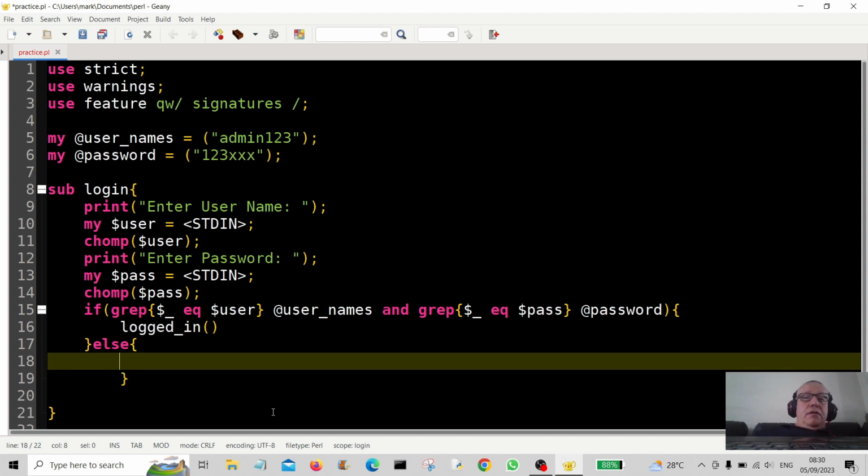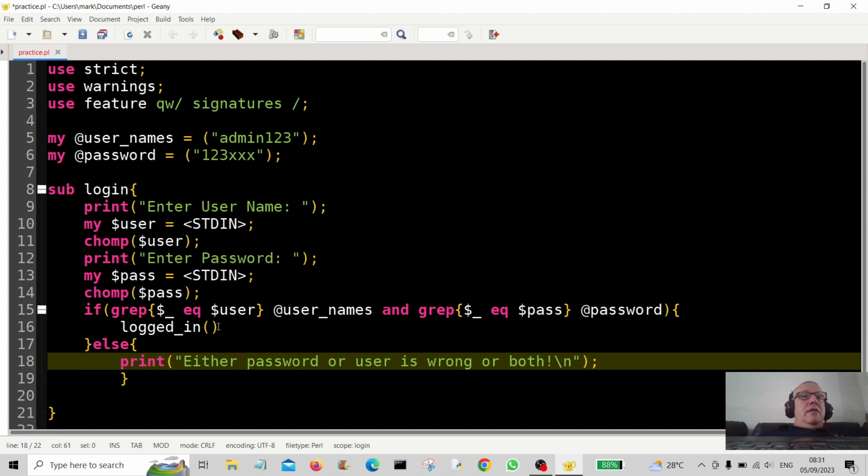So print, either a password or user is wrong or both, and a new line there.